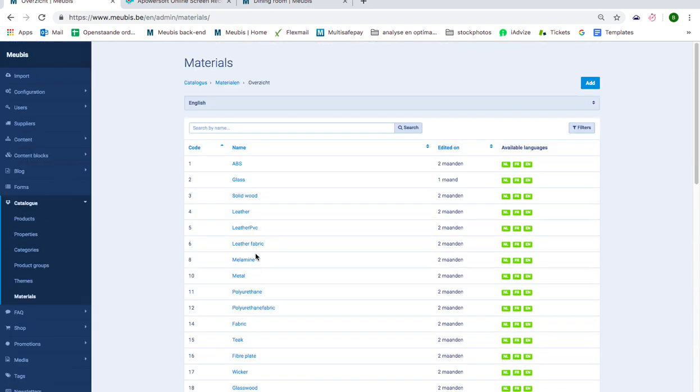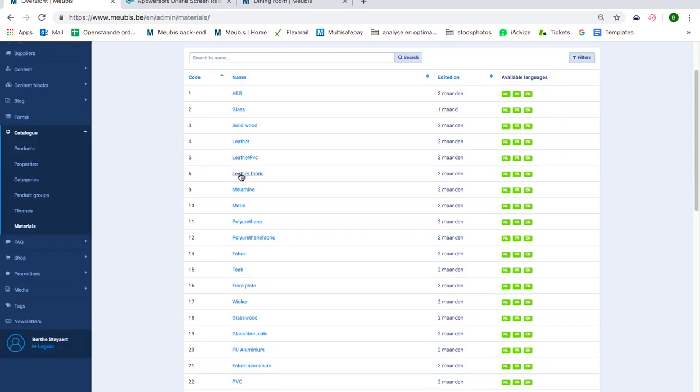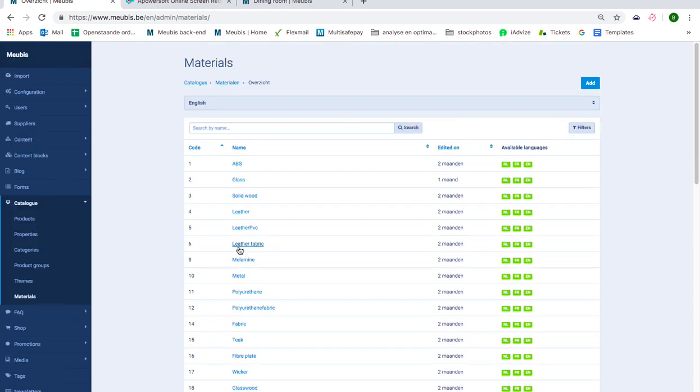It's something that's added in products, like I'll show you in a minute. When you add a product, you'll have to add the material, but the material has to be added to the materials management tab before you can add it in a product. So then it will link basically every time. If you go into products and you want to select a material, you'll be able to select a material from this list. But if it's not on the list, you can't add it. So you first have to add it in this list to put it in the products.